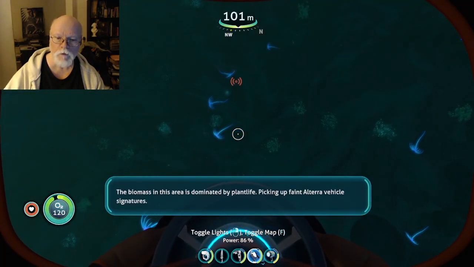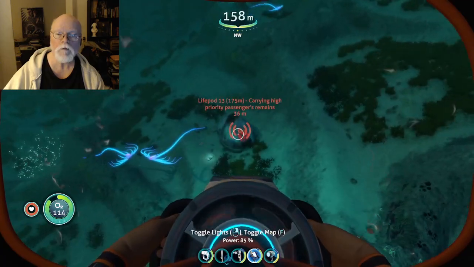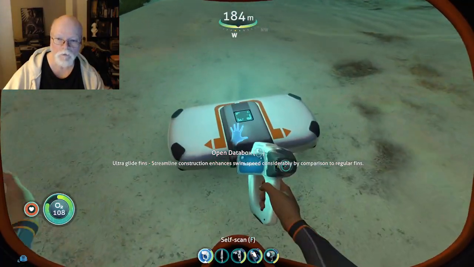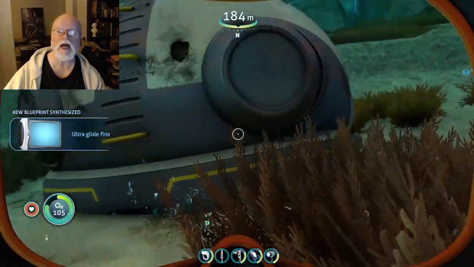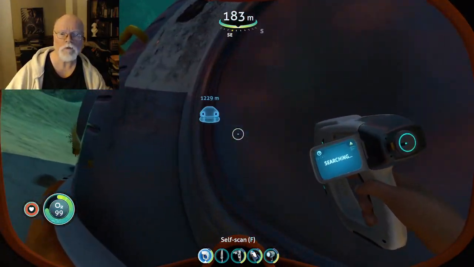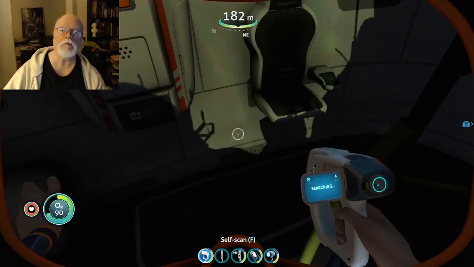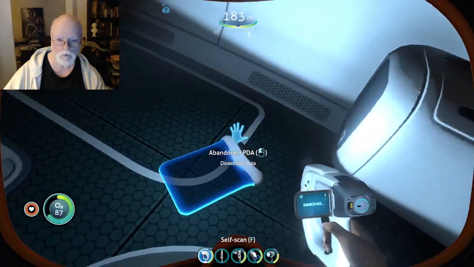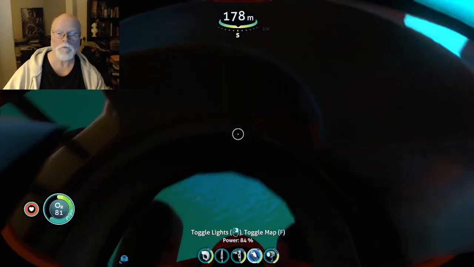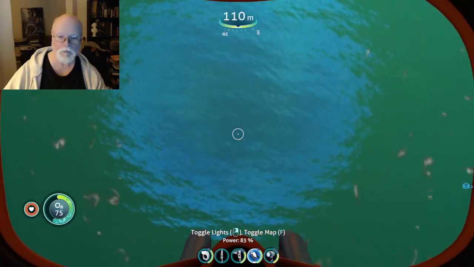The biomass in this area is dominated by plant life, picking up faint all-terra vehicle signatures. Ultra glide fins, very nice. New blueprint acquired. Oh. Probably not good news for them. Integrating new PDA data. I'm 170 meters down. Probably want to go back up. Get some more O2.